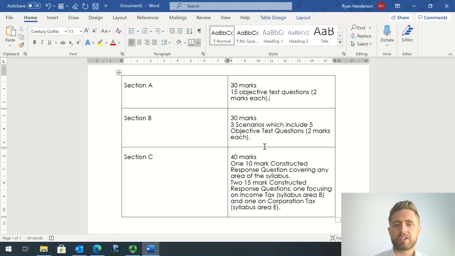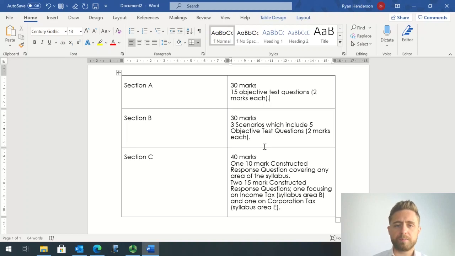Then you have Section C. Section C is your constructed response area, and this will be done on word processing or spreadsheets. This is ACCA's version. And in Section C, you must show all of your workings. So any number that you put in, you have to make sure you show a working in the Excel sheet. Even if you know how to do the answer in your head, show every working that you do just in case there is a mistake.